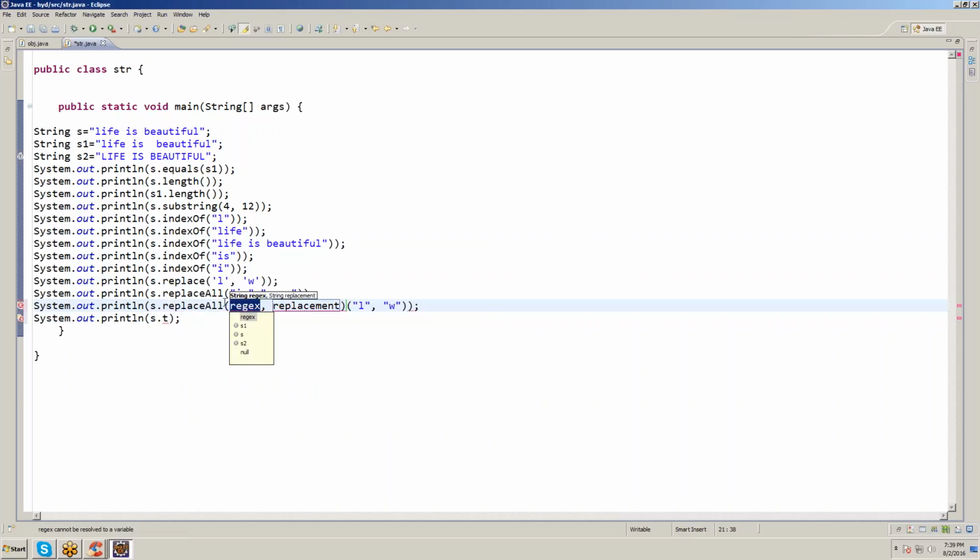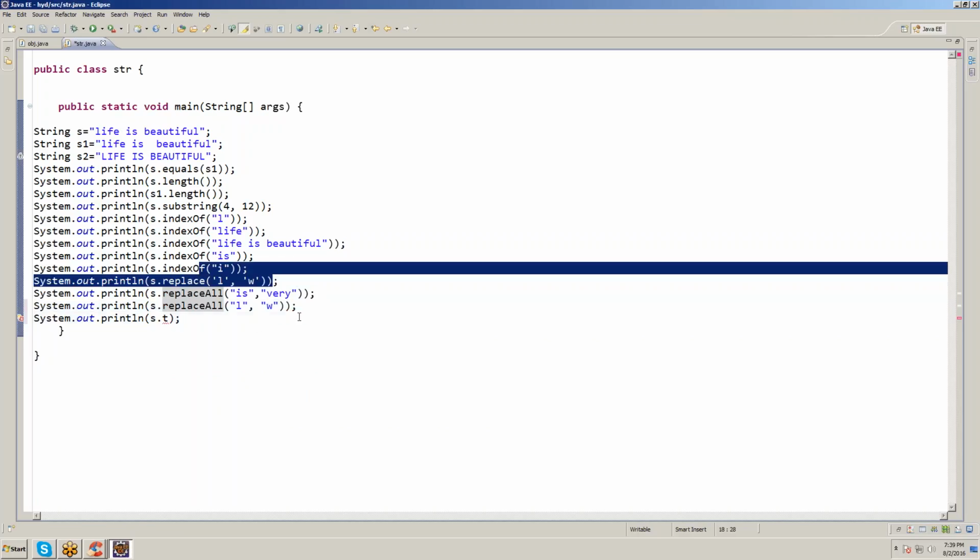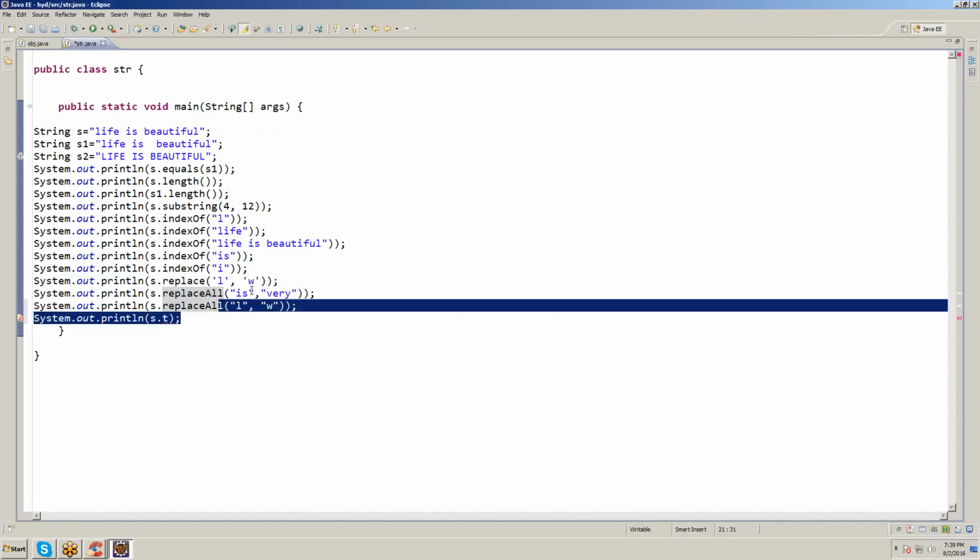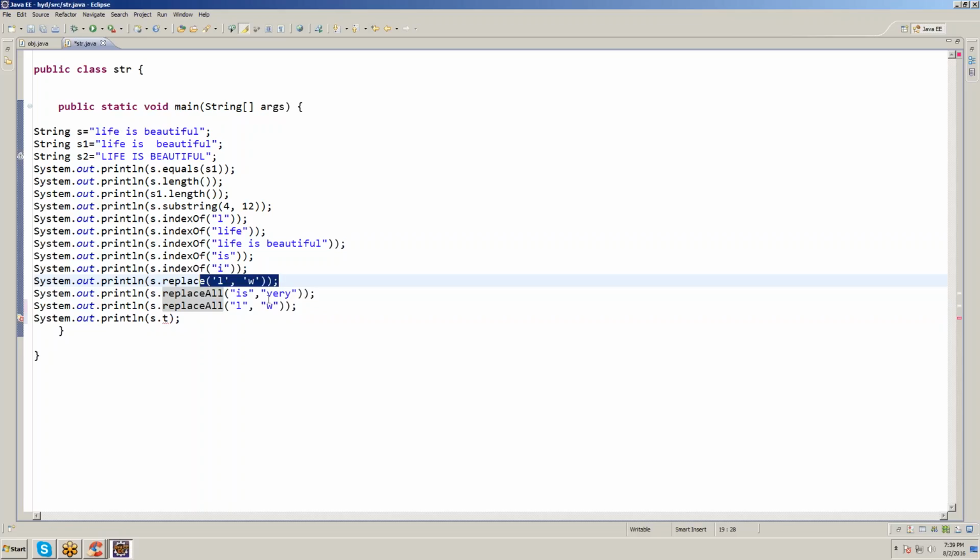No, no, no. We can use replaceAll. So this one and the last one are the same. Here I'm using replace. If it is replace, we can use it for only a single letter. ReplaceAll we can use for a single letter or string.